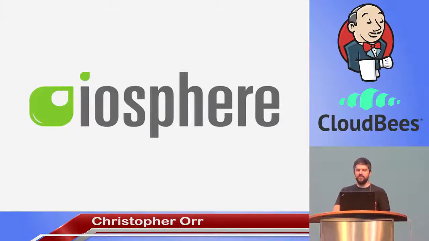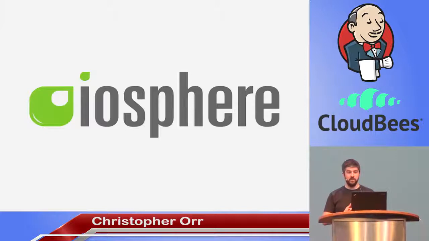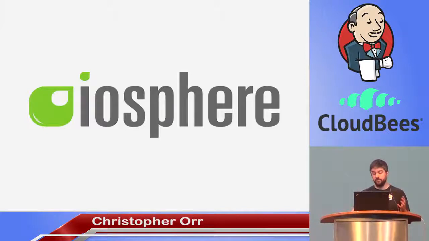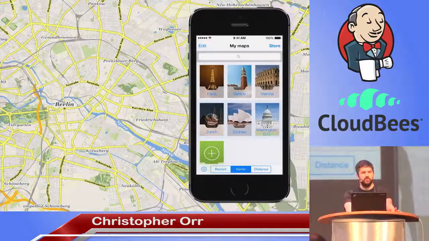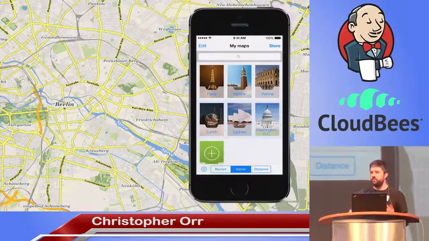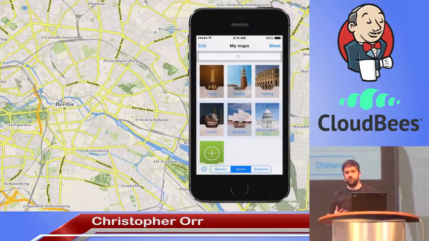I'm originally from Scotland. And at Iosphere, we build mobile applications, plus often the supporting parts, back-end, data aggregation, and so on. We're also really big fans of Jenkins. We create apps like Offmaps, which gives you mobile applications and Wikipedia, public transport data, all available offline.